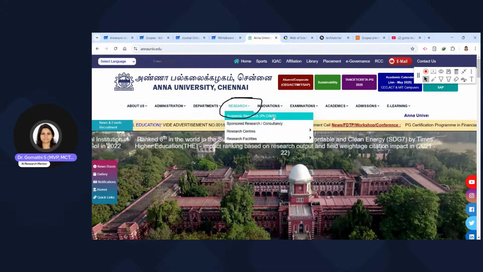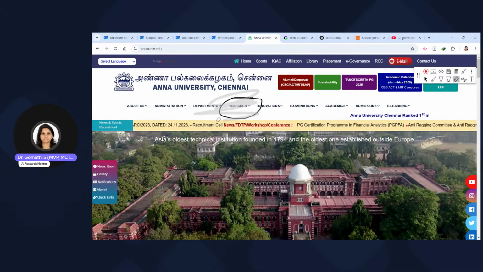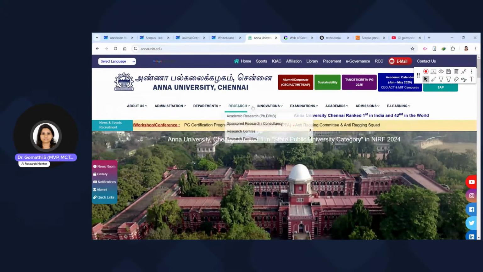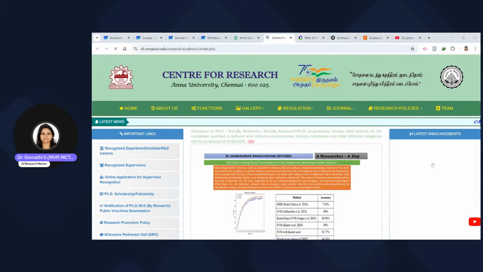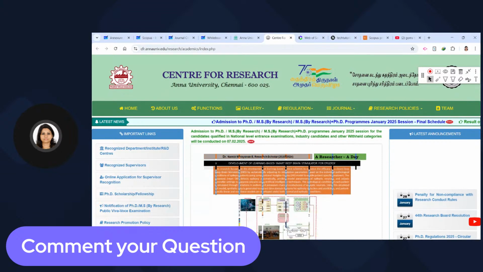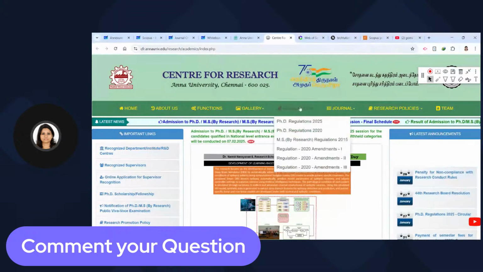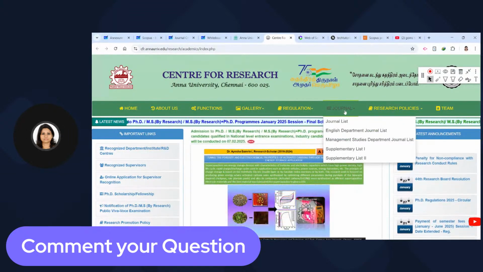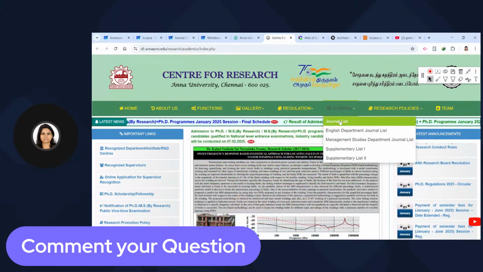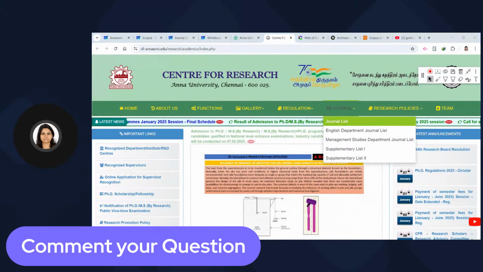Click this drop-down and click on Research, Academic Research. It will take you to another page, where you have University Research, and there is an option called Journals. Once you click here, you can find the journal list.